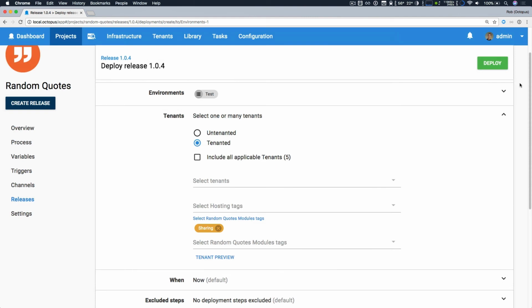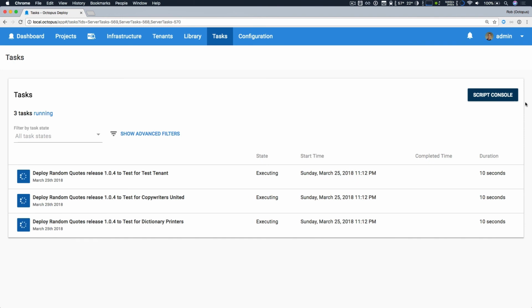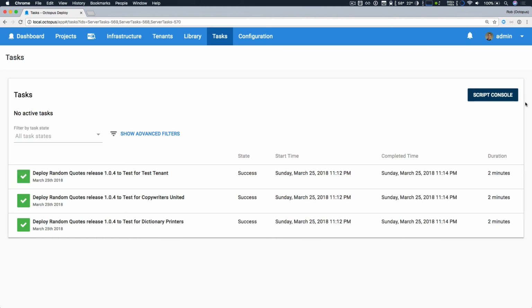So with that in mind, I'm just going to click Deploy. So we can now see that it's deploying to all of those tenants in parallel. So we can see that all of our deployments were successful. Now let's take a quick look at Copywriters United and Dictionary Printers.